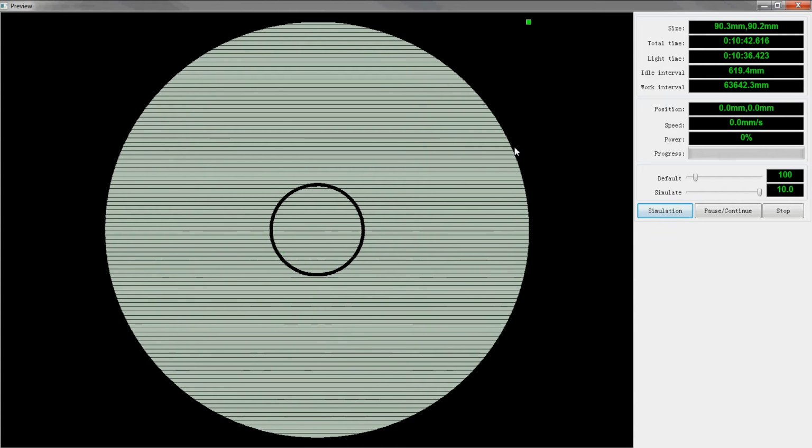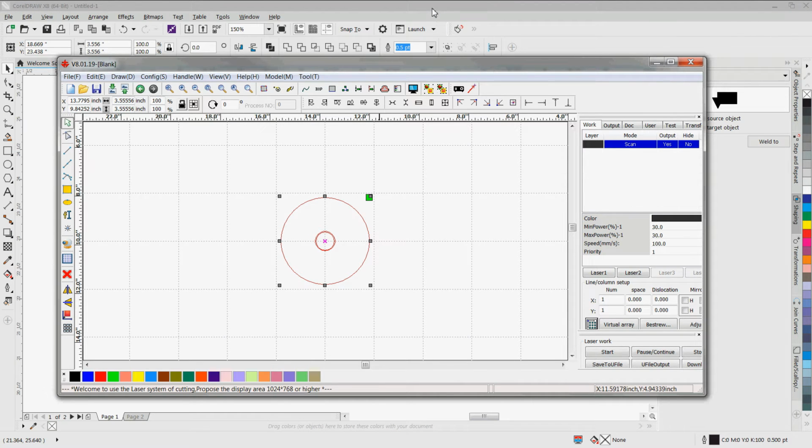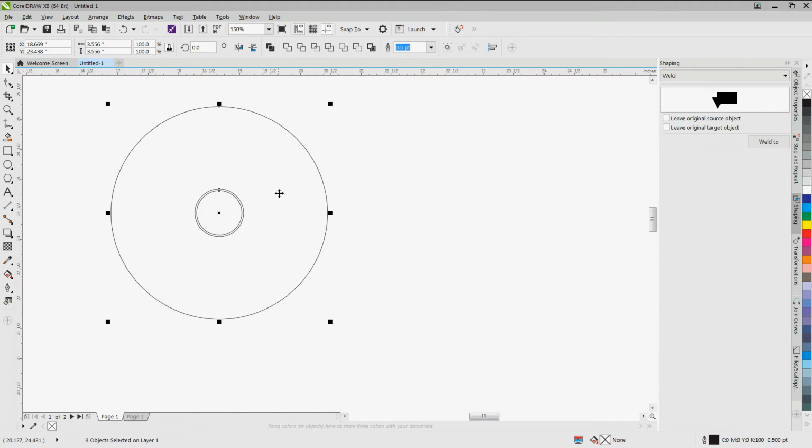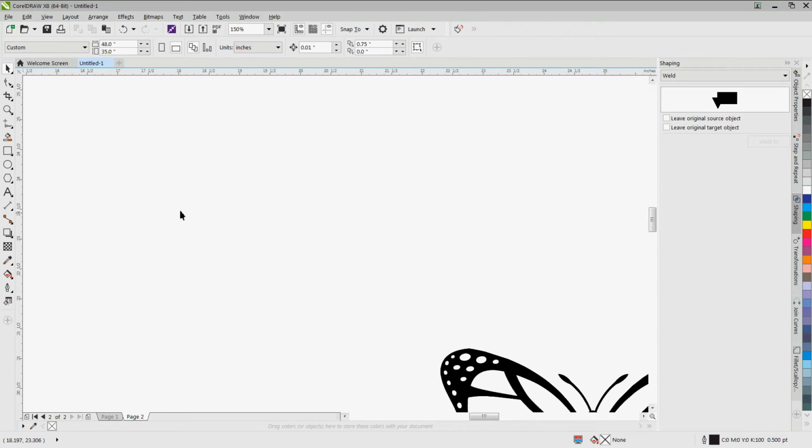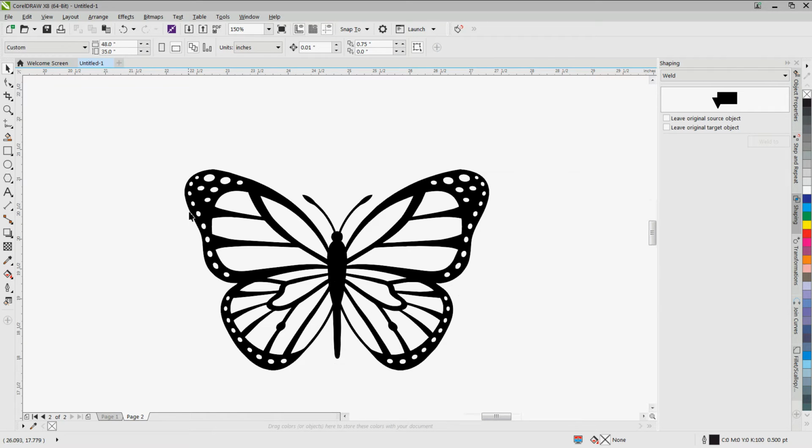It uses the two outside borders to fill in. And then it sees another circle there, but no border inside that, so it's going to fill that one completely. This should give you a little bit of an idea how vectorizing images and designs works in RDWorks. Now, a circle is okay, but let's do something a little bit more fun, like a butterfly.